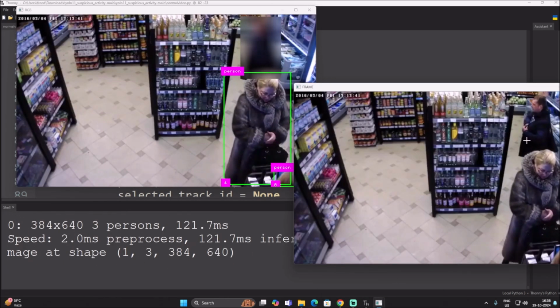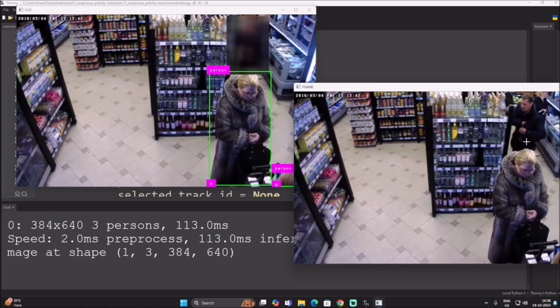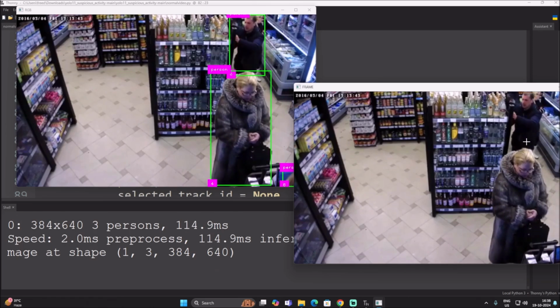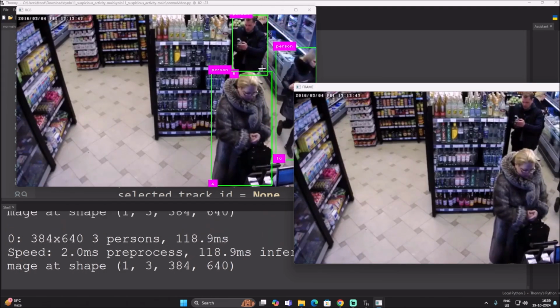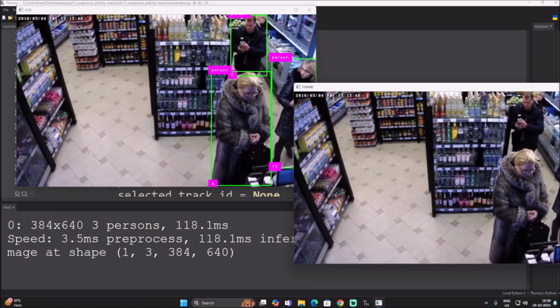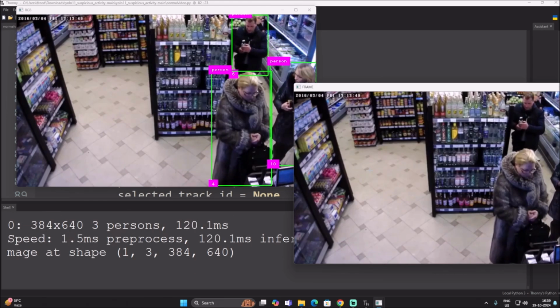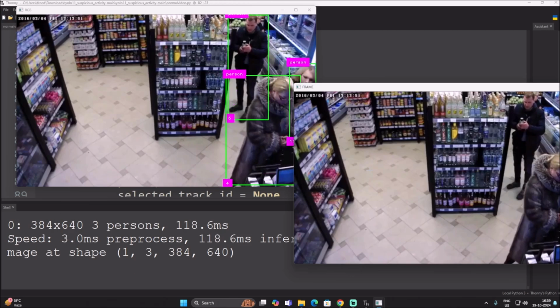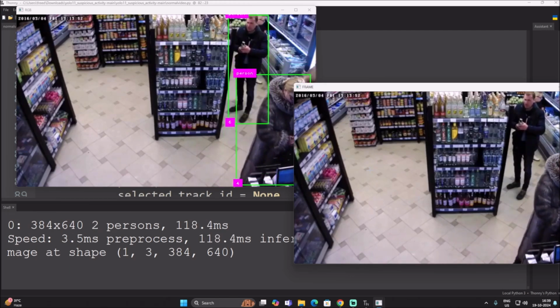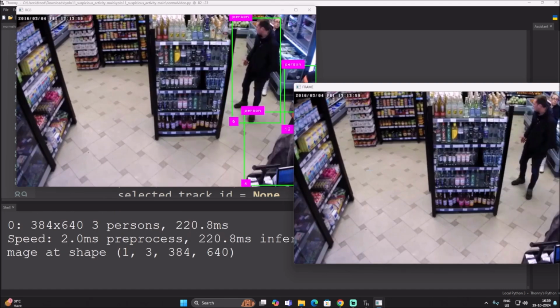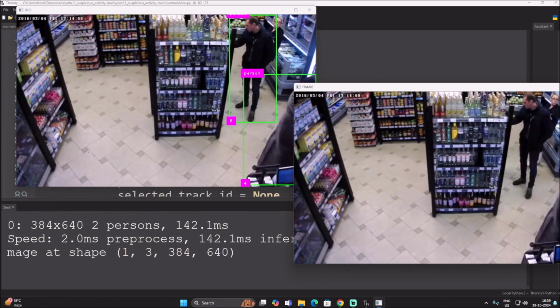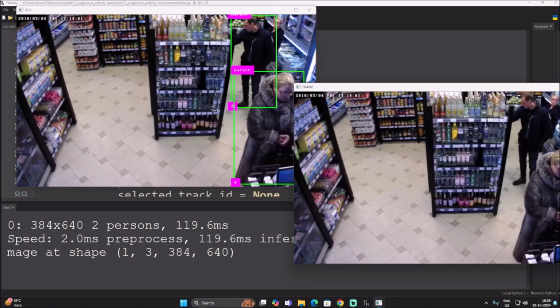And when the suspicious behavior ends, I will just press the N button. Now, as you can see, the behavior has ended and there is no blur. There is no blur because I pressed the N button on the keyboard, and as soon as I press the N button, it removes the blur, because in this video we have a particular period of suspicious behavior, and then there is normal behavior.